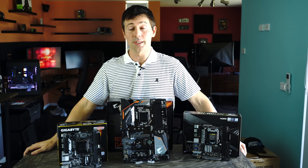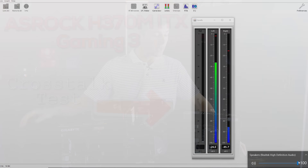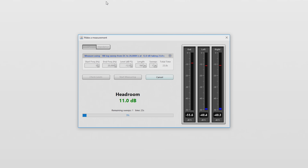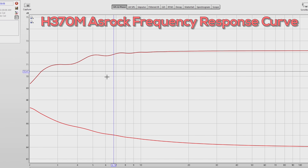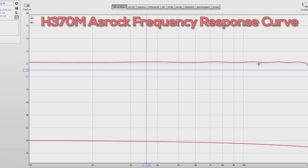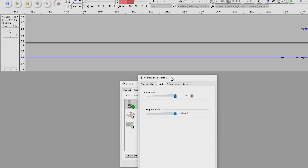The audio on all three motherboards is actually pretty good. Gigabyte and ASRock have both addressed the crosstalk problem. Looking at the ASRock, it's using the ALC 1220 and the crosstalk is not leaking all the way up to 100, so crosstalk performance is really good. The frequency response curve is really good as well, pretty much flat. Under 20 Hz you get a little bass drop-off, but it's great for mid-range headphones. The mic-in port noise is on par with previous ASRock motherboards.